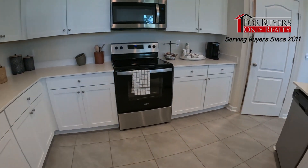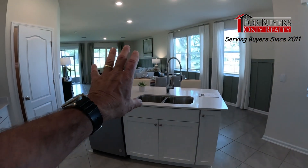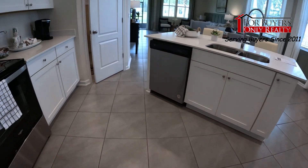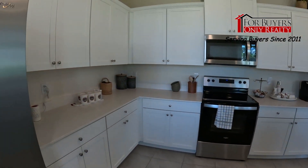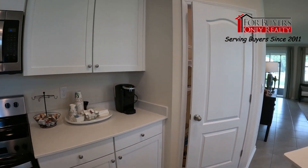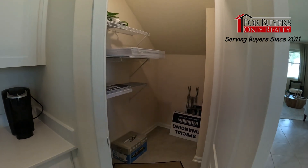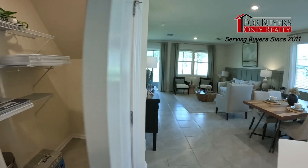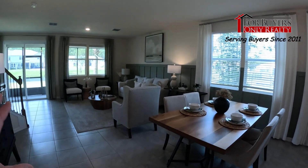They've got an angled island here, which is great for staying in communication with folks while entertaining, watching the big game, or during holidays. Look at all the cabinet space in here — you'll never run short of cabinets. And as we always talk about with pantry space with DR Horton, it's got the second floor stairwell cutting into the ceiling there, but there's still a lot of space in that pantry.